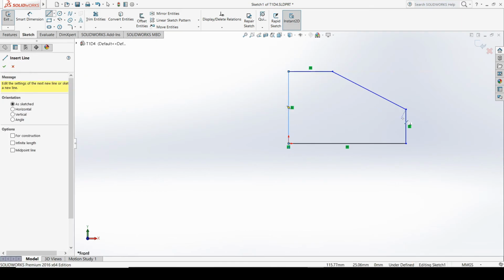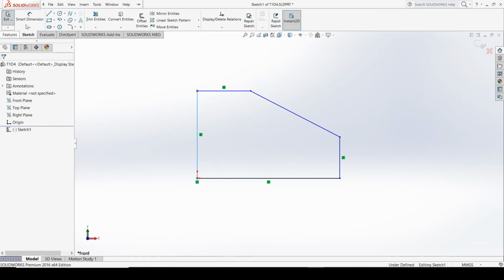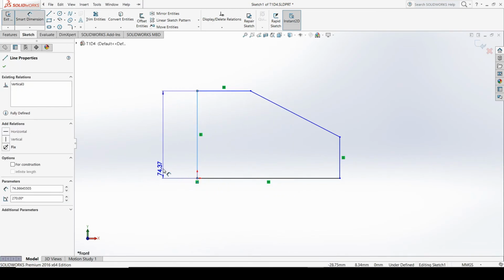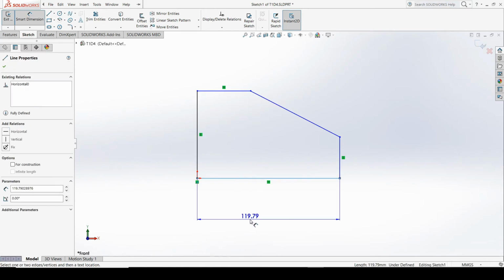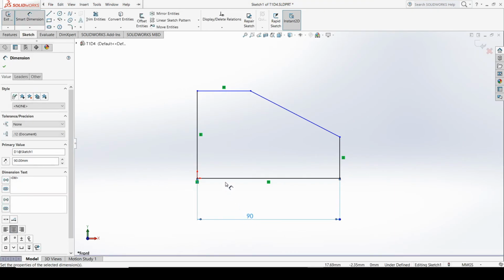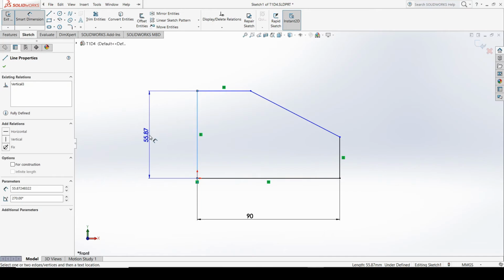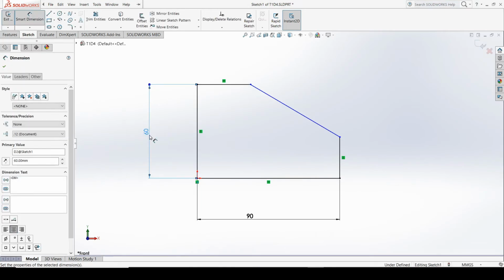So it's complete. Now let's assign dimension. Go to smart dimension. Now if you look at the figure, this dimension is 90 millimeter. So make it 90. Now the height of this figure is 60 millimeter. So write 60 here.